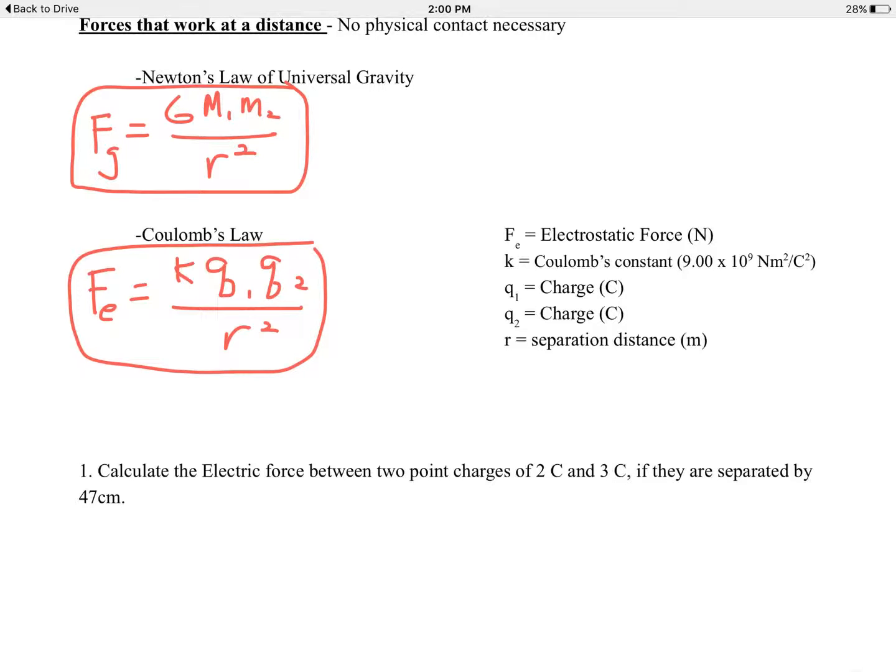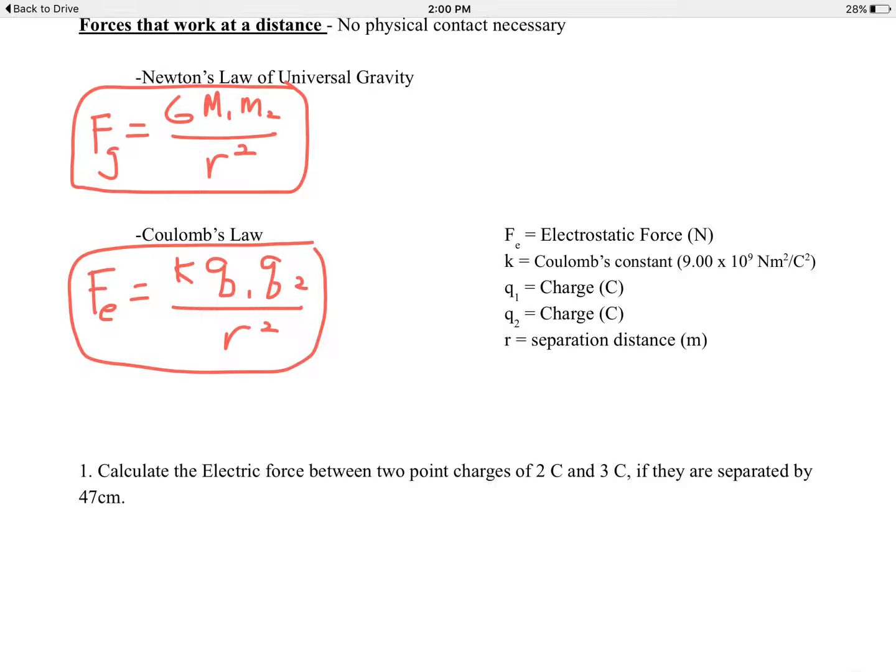So it's K times Q, the product of the two charges. So it could be the charge of a proton times the charge of an electron, not neutrons, they have no charge, divided by their distance squared. And once again, the distance should be from center to center, but that's a little bit easier to imagine in this case because these charges are so small. They're basically pinpoints anyway, so the idea of center to center is very easy to conceptualize here.